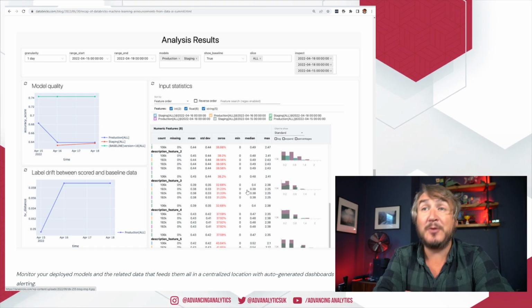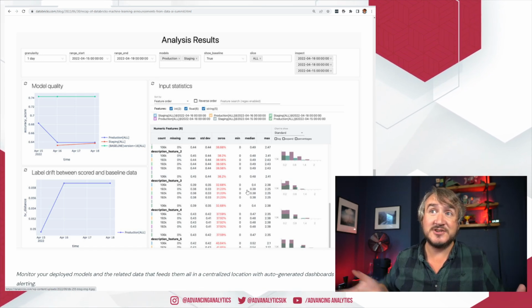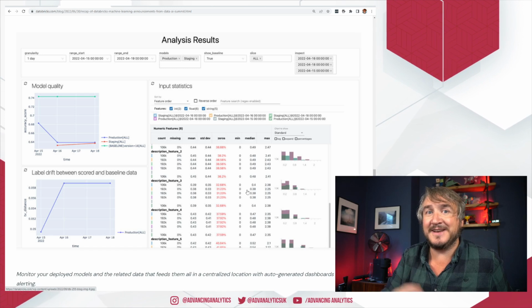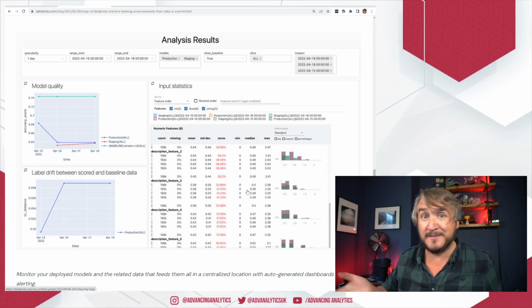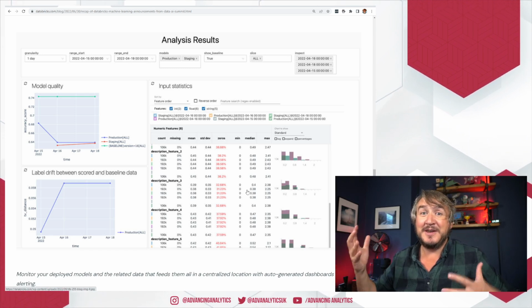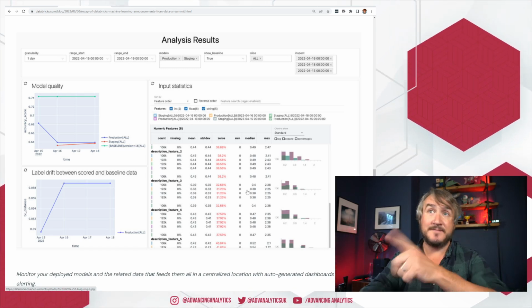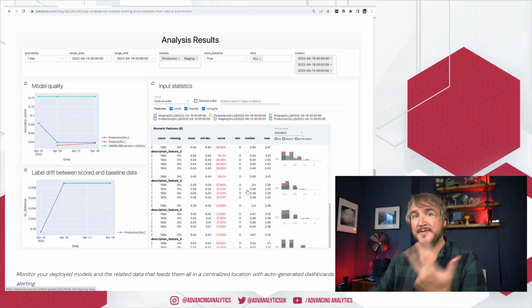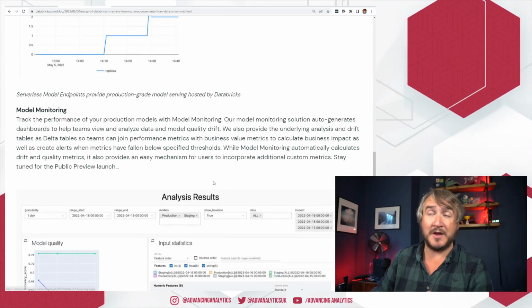Now, all of these things allow us to then build into how often should I retrain my model? How much does my data change? Should I automatically re-trigger a training of my model or just do a brute force and automatically retrain it on a daily basis, a weekly basis, a yearly basis? You don't really know unless you've got observability data. So that's the third and final pillar of MLflow 2.0 that we're seeing.